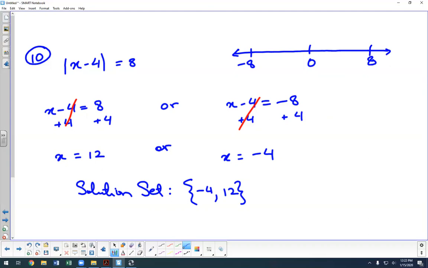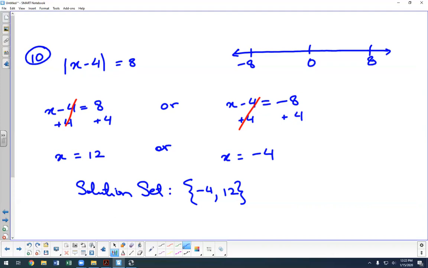I have a question. So in the assignment, would it matter which I put first in my answer? Like if I did the 12 and then the negative 4? Oh yeah, no, it wouldn't matter. I mean, normally we're used to putting the smaller number first, then the larger number, but my math plan has no restriction. So even if you did 12 comma negative 4, yeah, you're fine. Okay. Anybody have any other question on this?